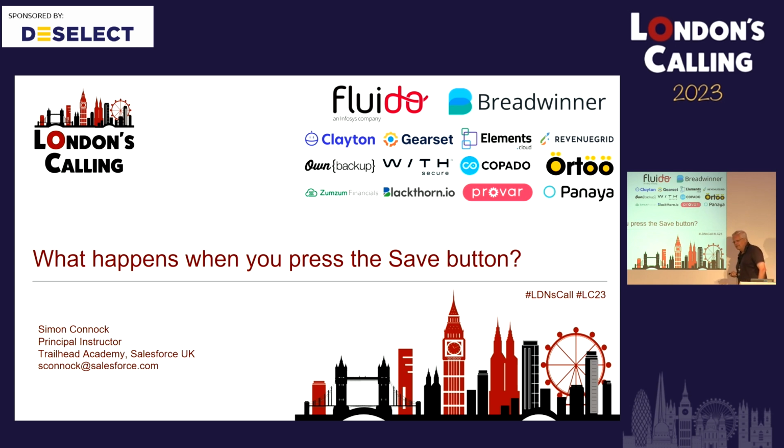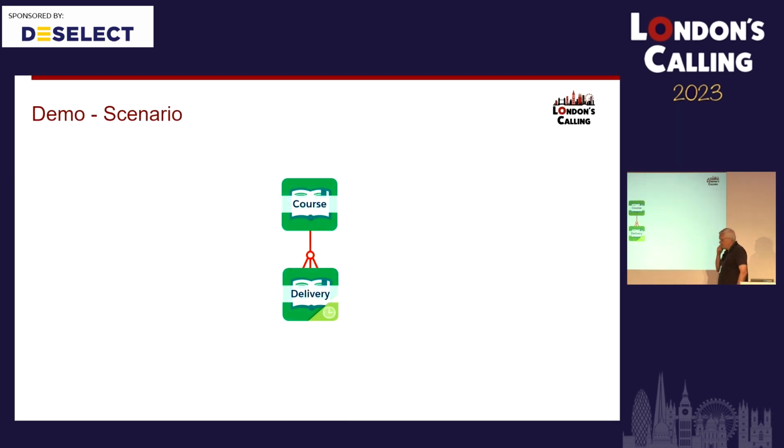I'm going to give you a little scenario here. So I'm a trainer. I deliver courses, a number of them, and they have particular deliveries. So if I was capturing this in Salesforce, I would record a course in a custom object, maybe called course, with all sorts of interesting information like duration and whatever. And this particular delivery on this day, I would capture in a little delivery object. So I'd have a couple of objects in Salesforce with a relationship between them. This one happens to be a master detail relationship. We draw those in red typically. So a very simple data model.